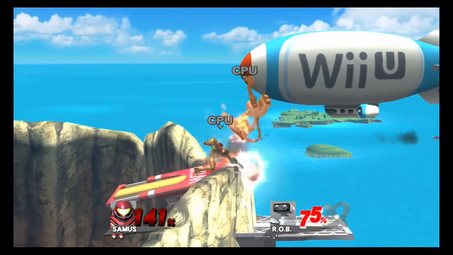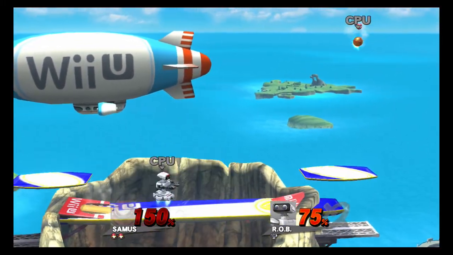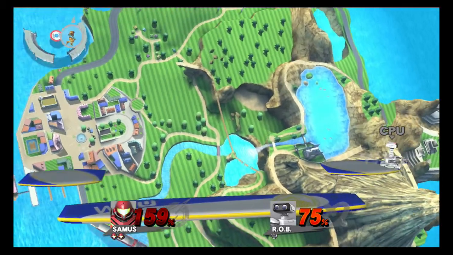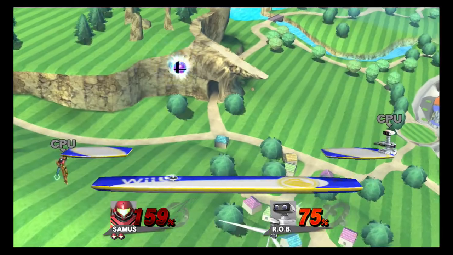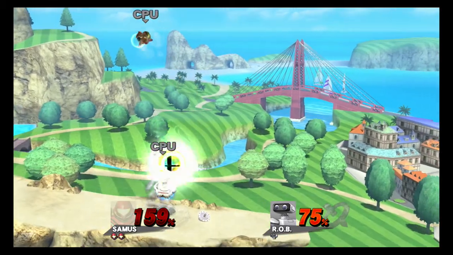This is a very weird match, especially where we are now, like the current state that we're in. So. Ooh! Would have been a crucial hit by Rob. Yeah, but if Samus can tie this up, it's going to be a hard time for her on the next stage. If Samus wants to win, she needs to get that Smash Ball. If she doesn't, she loses.